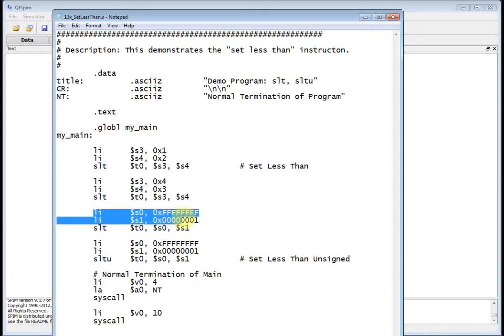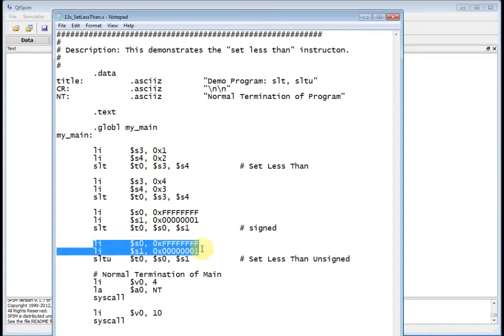Okay, now I come along here and let's do something a little differently. Let's put quad F into S0 and quad 0, 0, 0, 0, 1 into S1. All right? You might think, oh my gosh, S0 is way bigger than S1. Well, is it really? No, because here we're doing a signed command. All right, let's make a little note here. This is signed, okay? And it's going to interpret the data in the registers as signed. So if this is signed data, most significant bit set, it's 2's complement, and that equals negative 1. So S0 is negative 1. S1 is 1. Is negative 1 less than 1? Yes, it is. We're going to set T0 back to 1 again, okay?